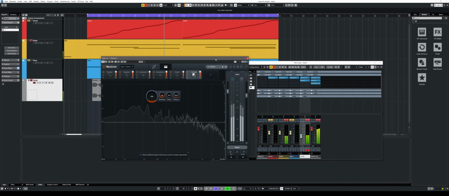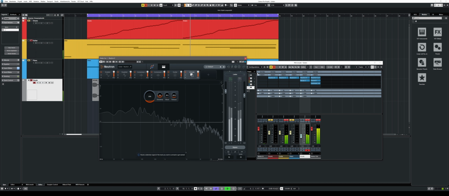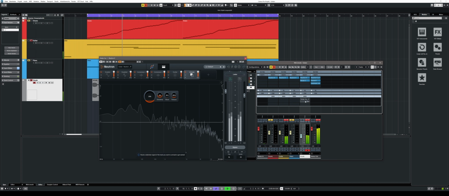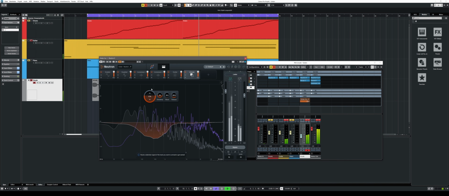All you have to do is load the Unmask module on the track on which frequencies should be suppressed, in my example the guitar track. Then you have to use the sidechain function of your DAW to feed in the track that should serve as a trigger for the frequency suppression, in my case the vocal track. Now you can use the intensity slider to set the strength of the suppression and also limit the frequency range that should be affected by the processing.